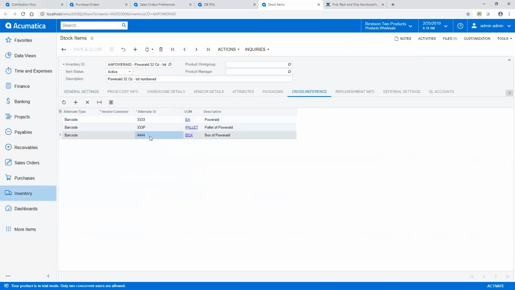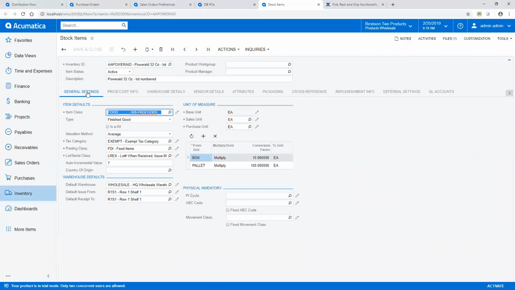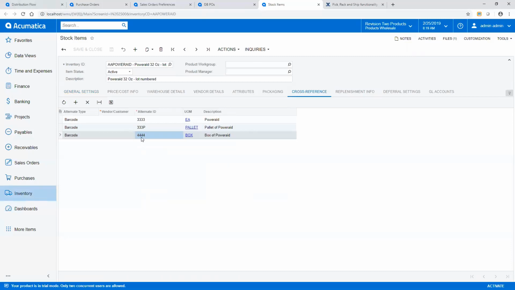Oh, that's what happened. I scanned 4444 instead of 3333, so I scanned a box. So that's where I got myself into trouble. So you can see a box is 10. Yep. That's where your quantity went over. But that's all right. I got to demonstrate that functionality.